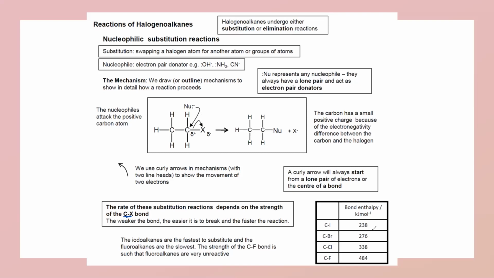So these are the bond energies, energy required to break these bonds. So if we have a carbon and iodine bond, this bond can break easily as compared to a carbon and fluorine bond. So if a halogen alkane contains iodine, it will react faster as compared to when it contains fluorine. So it will slow down. So if this halogen alkane was fluorine, the reaction will occur but at a slower rate. But if we have this iodine, the reaction will occur at a faster rate.